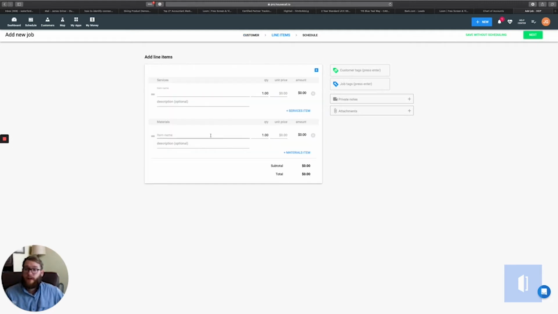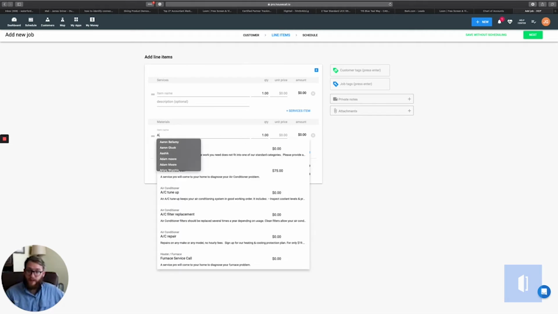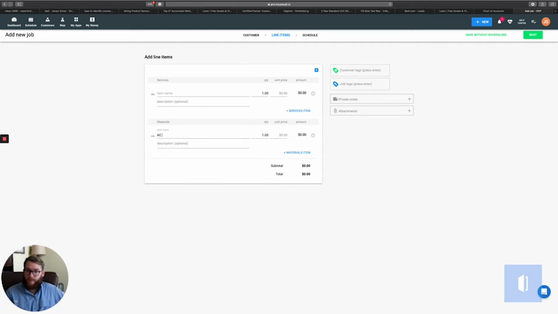We're going to put in any services or items that we have. So this sample company that I have set up is an HVAC company. So I'm going to put in that we've got a new AC unit going in. And down here, we'll put in the model number, the serial number, anything like that. I know that that's not a real serial number. Again, this is kind of a sample.